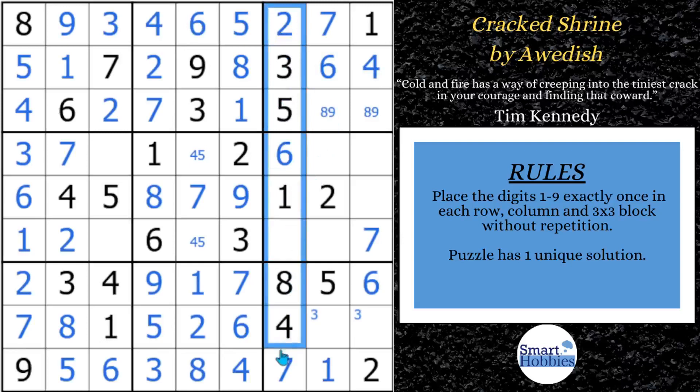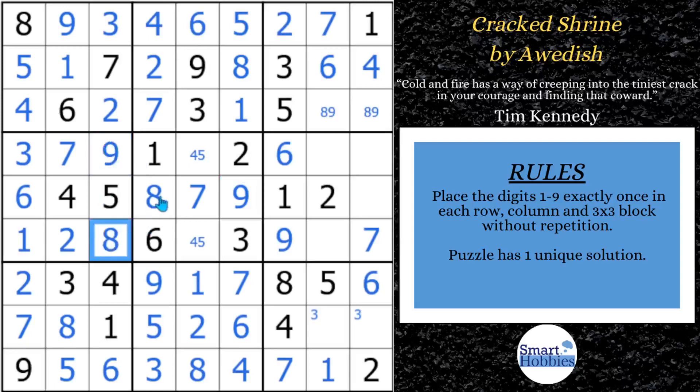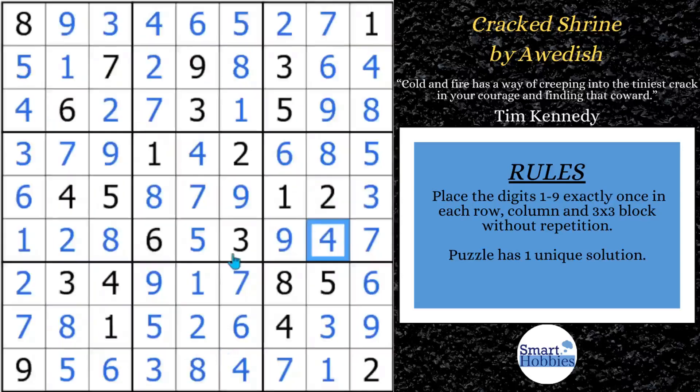Another full house here — we can solve for a nine right there. With these two nines, we can solve for a nine here, which gives us an eight right there. With these two eights, we need an eight in one of those spots. Only one cell remaining — it's got to be a three, displacing this nine-or-three Snyder, so we can solve that for a three. Solve this for a nine, which disambiguates the eight and nine right there. Another full house in column nine — that's got to be a five, which helps solve the four and five right here. Two cells remaining — one's got to be an eight, I see the eight here, so this has to be the eight and the last digit is a four. Check out this video to see how another Friday featured setter used X-Wings in her puzzle. Thank you so much, Audish, for being my Friday featured setter — you've been amazing. Thank you so much for watching.